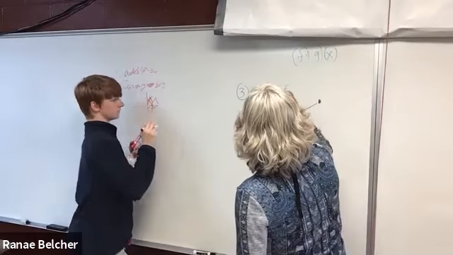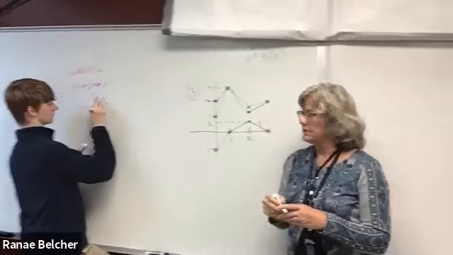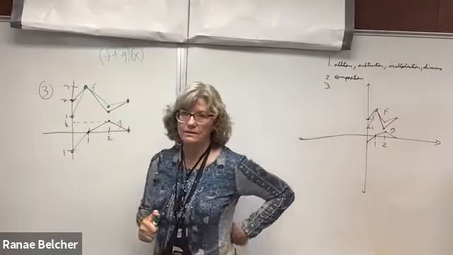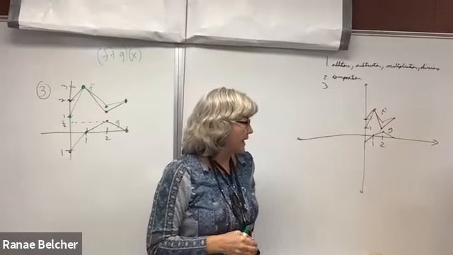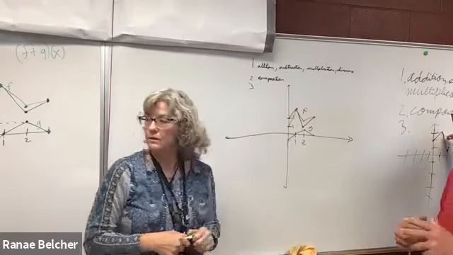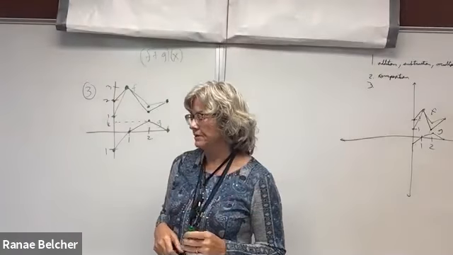So now connect those with that color, and it looks like that. And so you see what happens when you add this function with that function, it's going to look like that graphically. You just add the y value for every x and graph the new one. Does that make sense? Okay, see if you can do 4 on your own.